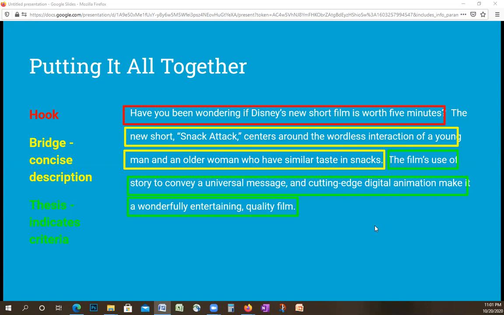So there you have it. That is an introductory paragraph. I may go back later and revise and polish this, but in the space of less than 10 minutes, I've done a complete intro. I hope you use the graphic organizer when you're doing your own introductory paragraph, and that you remember to always use a hook and to make sure that your criteria and reasons along with your stance are included in your thesis.